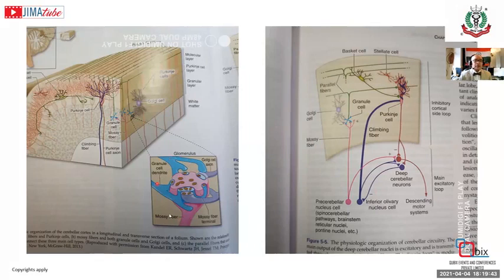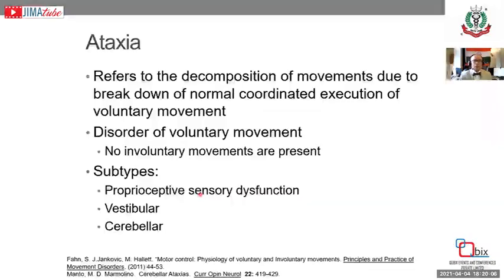I want to emphasize this particular diagram, which shows how the mossy fibers and the granule cell dendrites form a glomerulus within the cerebellum. You can see the large number of interneurons and connections in there that make possible the integration of afferent signals coming in and efferent signals leaving the cerebellum for control.